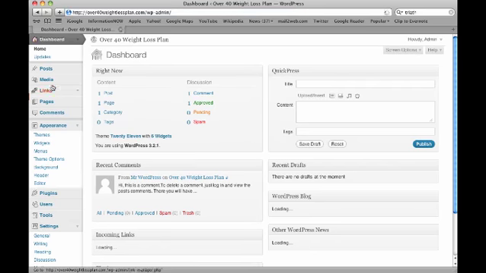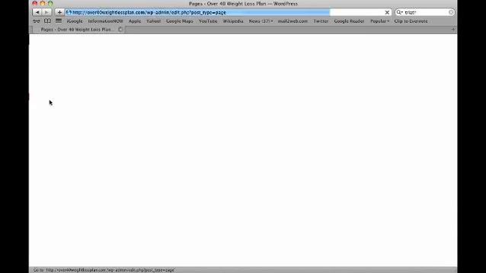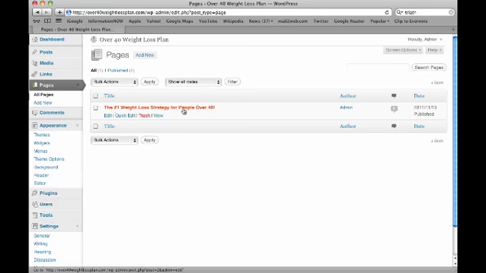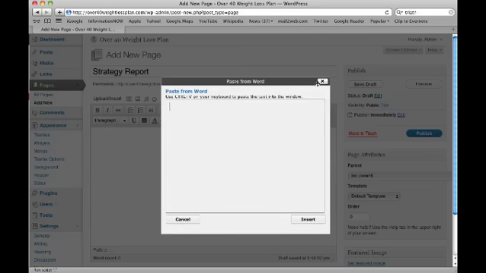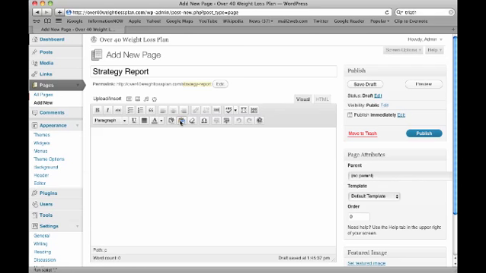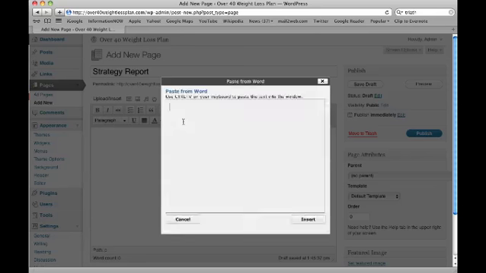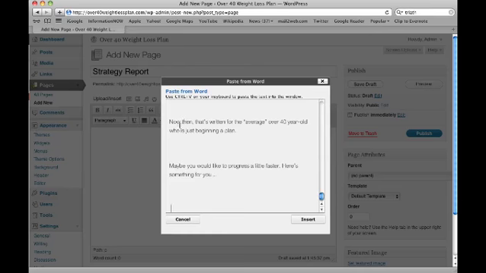And you know that we've got our page already that's created, the #1 weight loss strategy for people over 40. So we're going to add a new one. I'm going to call this the strategy report. I notice this little WordPress, paste from Word. Just come into this little clipboard, paste from Word, click that. Control V or Command V on a Mac.